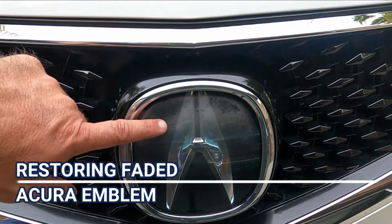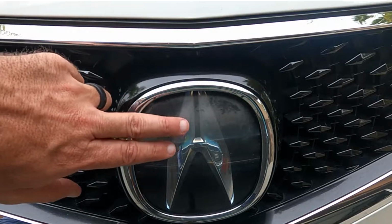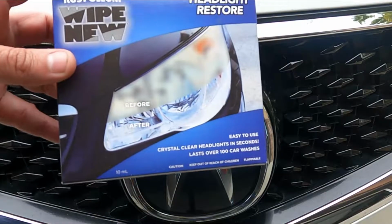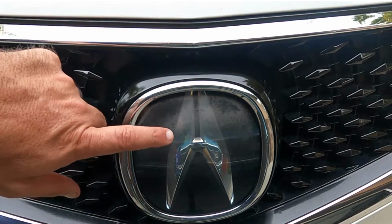I'm going to show you how to restore your car's emblem that's faded and cloudy. The product I'm using today is by Wipe New. This is for headlights, but I think it's going to do the same on this cloudy emblem.